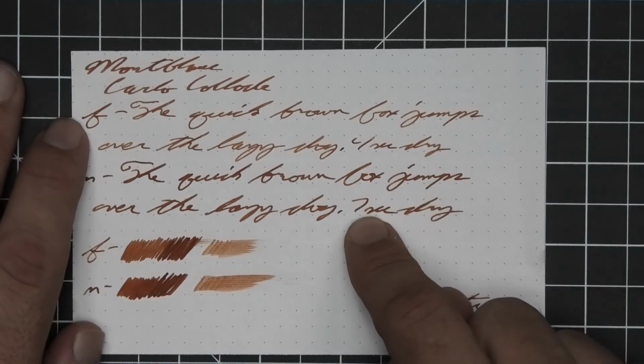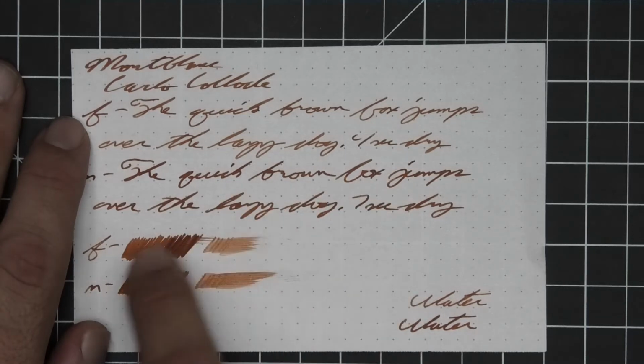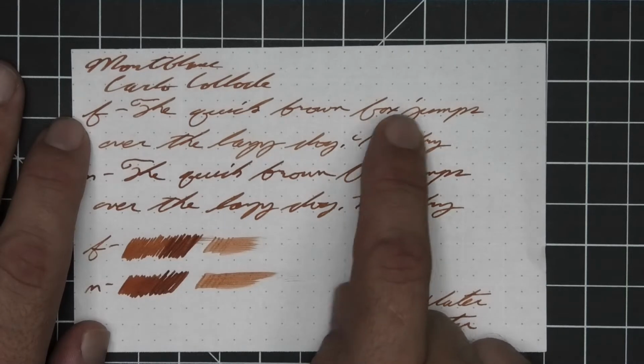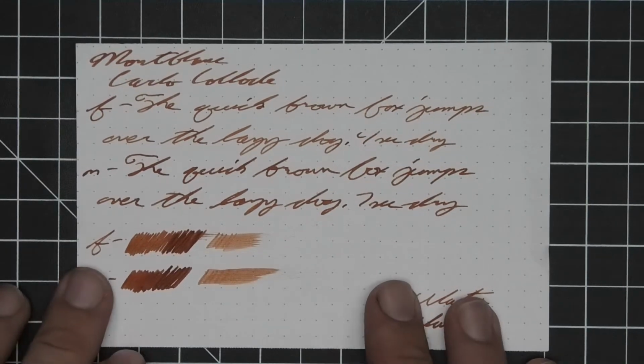The medium scrubby shows no color variation. We didn't get any. The extra fine shows pretty good, and it is very good up there. And the smear test you could recover if you smeared while you were writing.